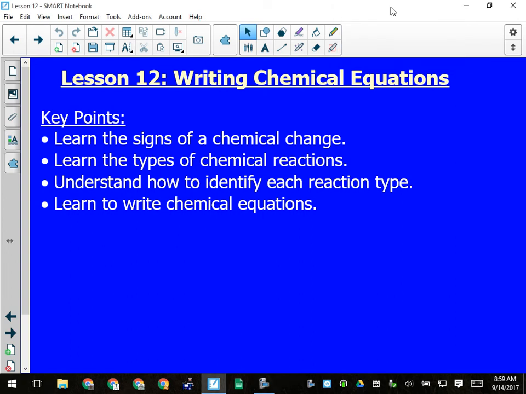Okay, so the next step in what we're doing here now is to start looking at what happens when we put compounds together. When we mix two compounds, there is a possibility that their chemical properties, and not their physical properties, may cause them to have a chemical reaction with each other. Now, the things about a chemical reaction.